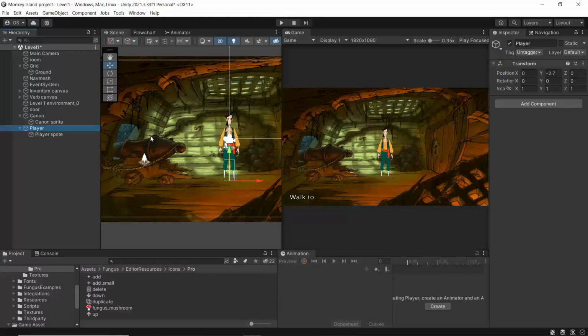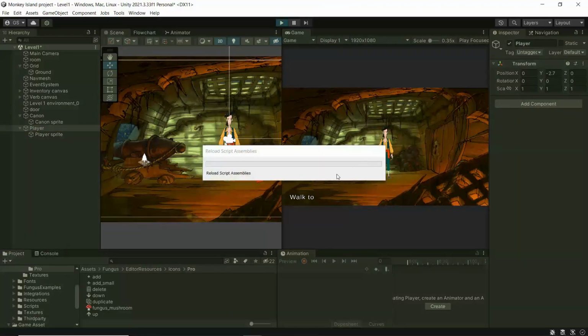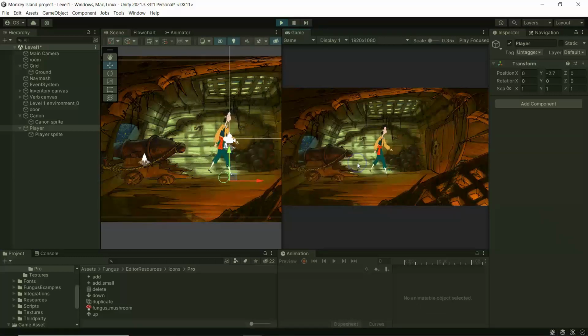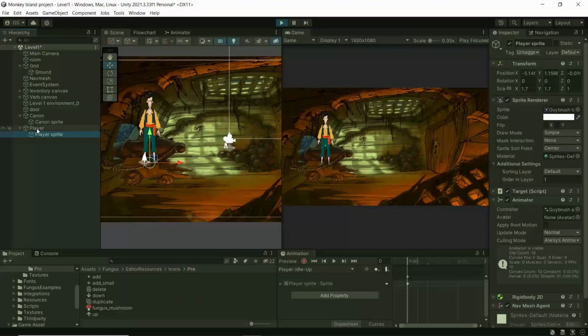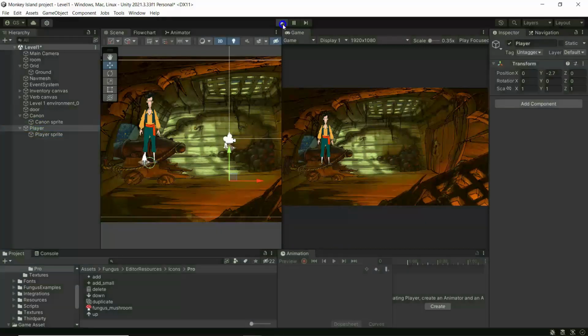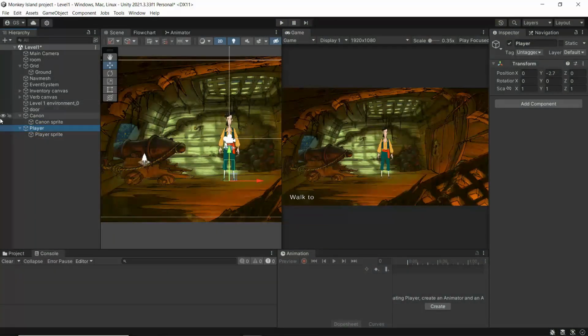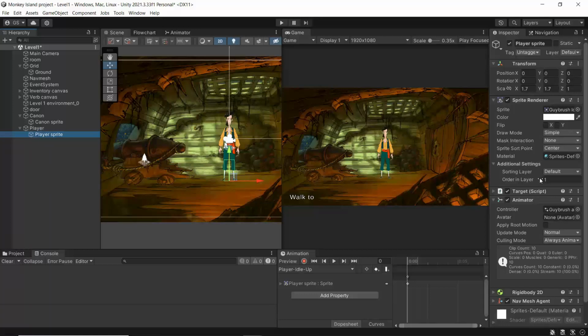So next, let's check it. How is it? We are still there, and when we are going down, it's okay, but up is not okay. Even the player is at top. The reason is that we put the player sprite at default 1.